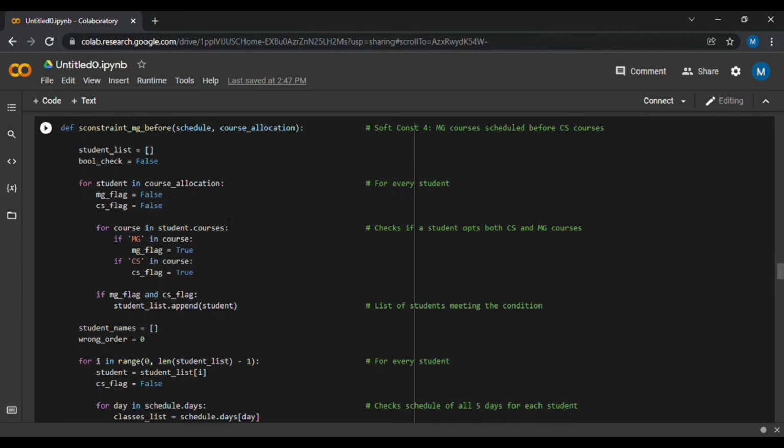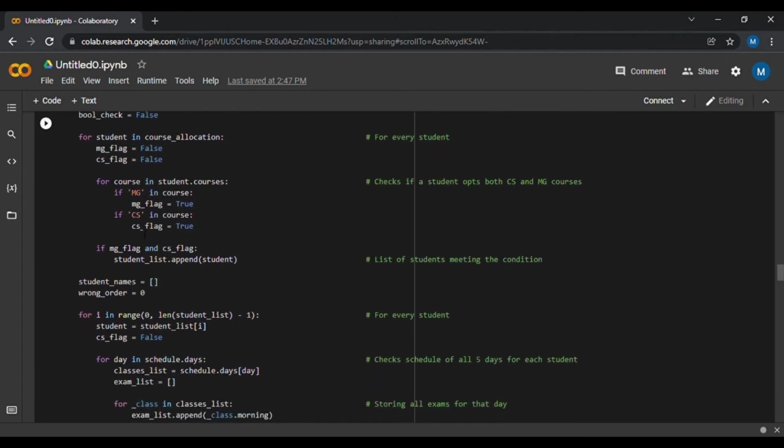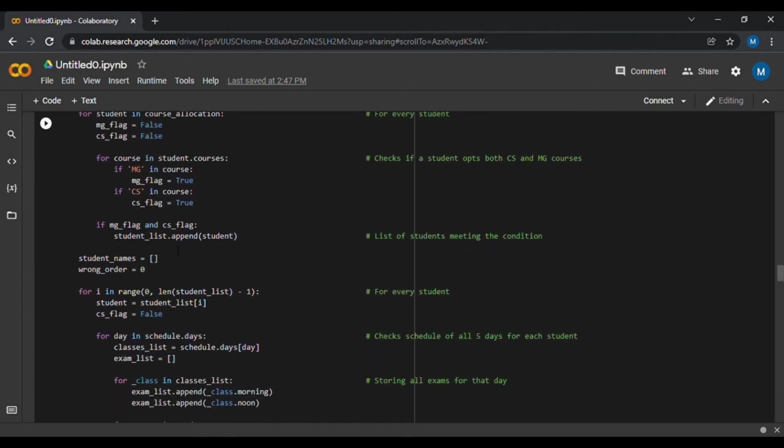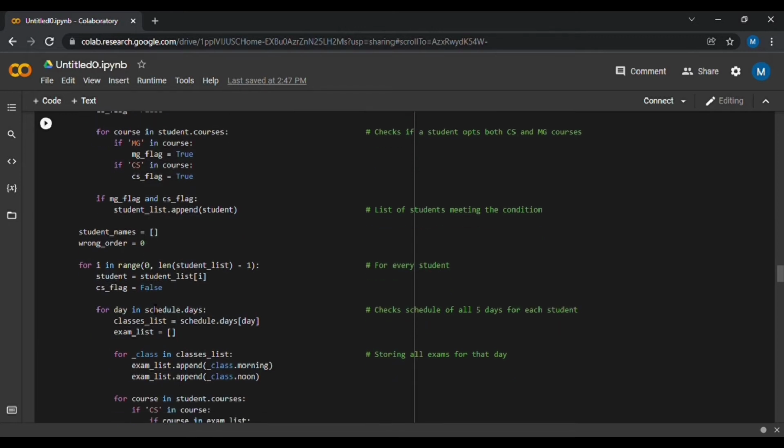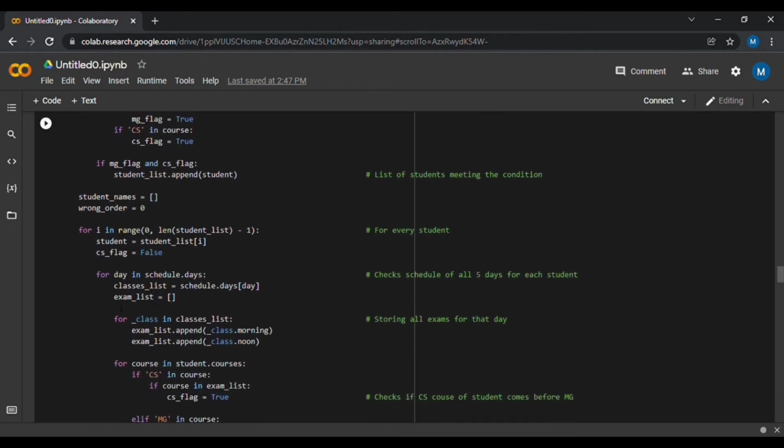So we check if a student takes both CS and MG courses, and it will list the students meeting the condition. For the students that have both, it will check the schedule for all 5 days of each student, and it will store all exams for that day.